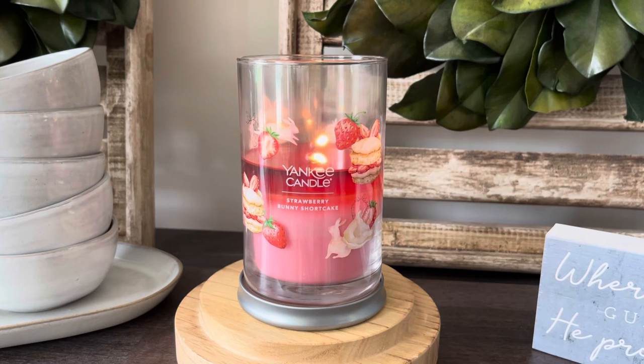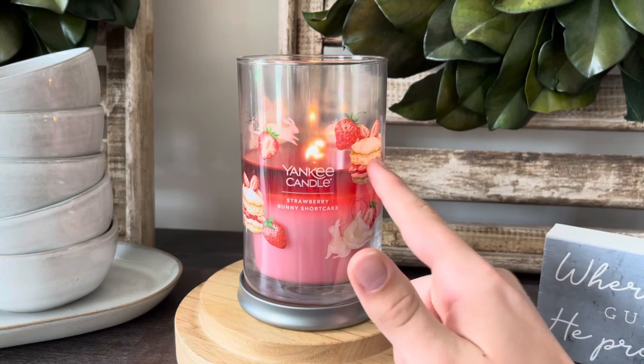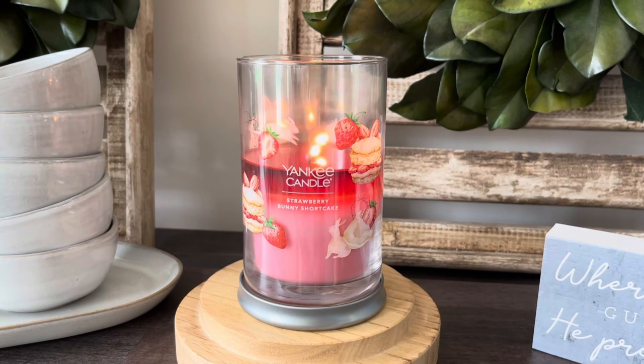Some cotton candy for sure. I do get a whipped cream note in here — just a little bit, and I think there's a little right there on the label. But honestly, the other things in these notes like the lychee — I don't pick up lychee. Black raspberry, I don't really pick that up. Blood orange, I don't really pick that up. Passion fruit, no. Pomegranate — I guess that can mix in with the strawberry. Kiwi, not really. White honey — I don't even know what that is really; I guess just honey sweetness and sugariness. Whipped vanilla malt I guess could get put in with that creamy note. But y'all, this is a really delicious scent — I really like this one, it is super yummy.